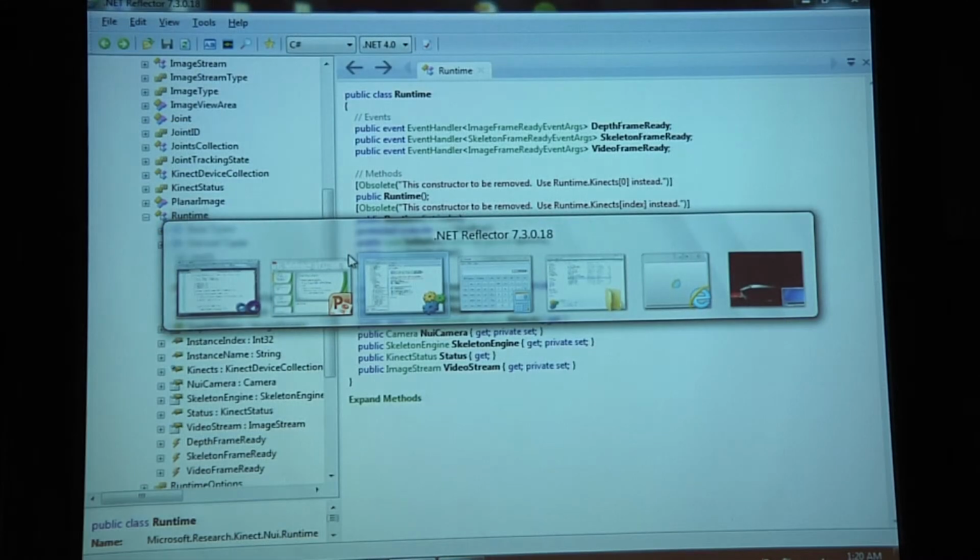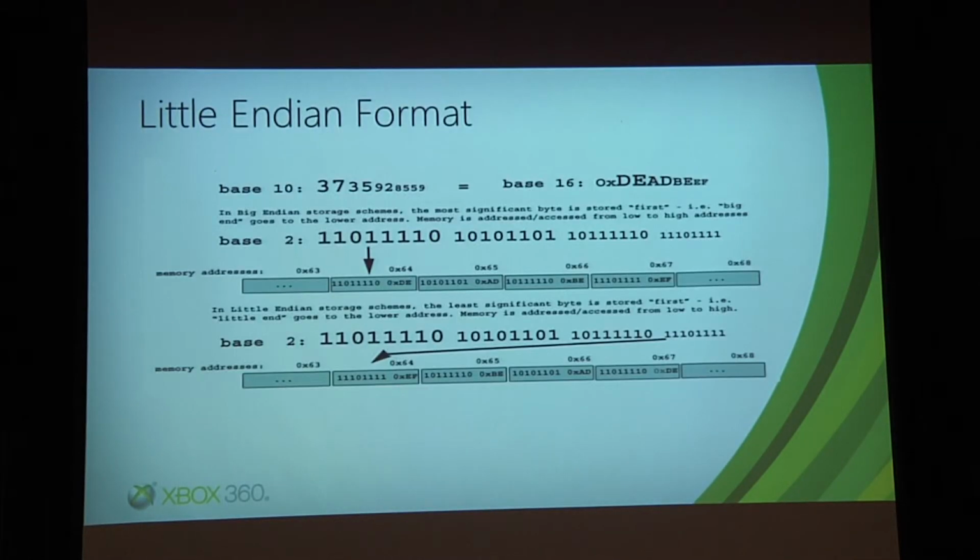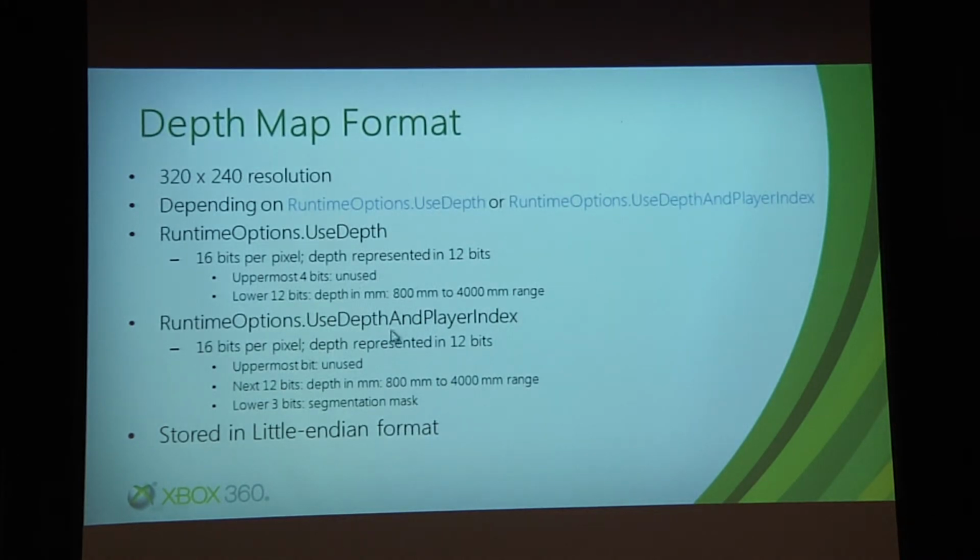let me go to slides for just 1 second. Okay, the first time we ran this, we just used depth alone, which means data was only represented in 12 bits, which means when we reversed order and left shifted and ordered, the values were between 800 and 4,000. When we use depth and player index, we use 12 bits, but we also use 3 bits to identify the user, right? So what we end up actually doing is we end up using 15 bits, right? And so when we left shift and OR, it basically results in a number close to 32K or something. So that basically means every number is greater than 4K, and therefore it's all black.